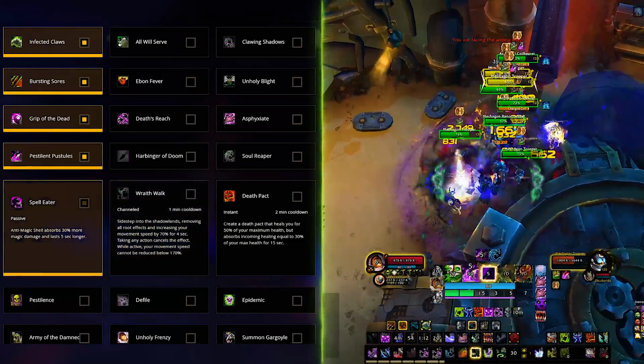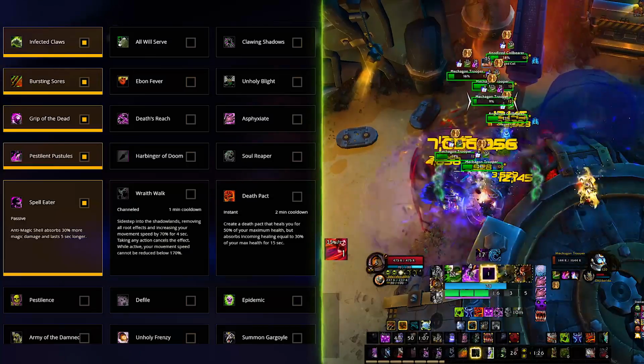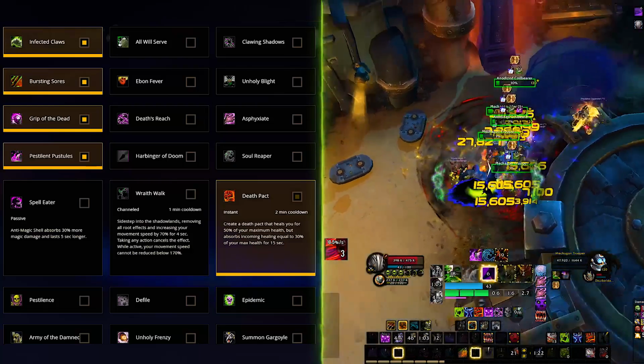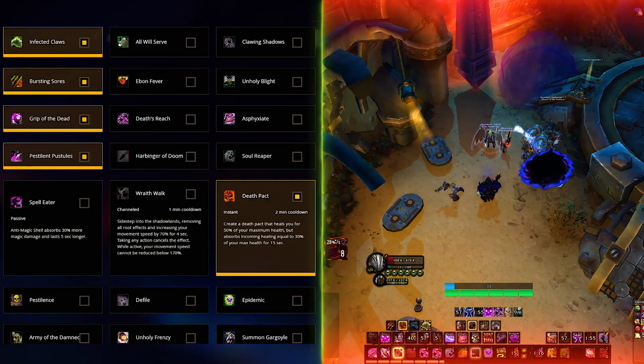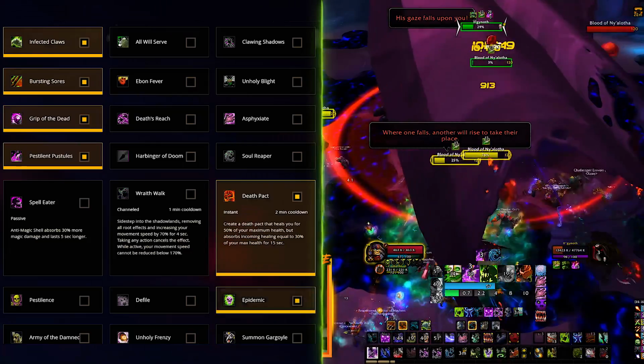Spell Eater makes your AMS absorb a crap ton of magic damage if you ever feel you need it for a fight. Death Pact is a solid HP heal that can save your butt. Usually works in unpredictable situations or when your healer cannot heal you for some reason, like the horrific visions. Reaching the 6th row, you should take Epidemic always.